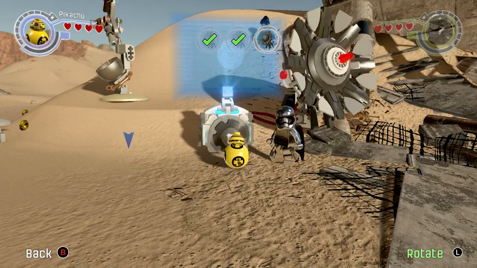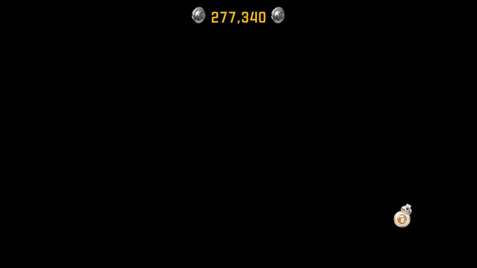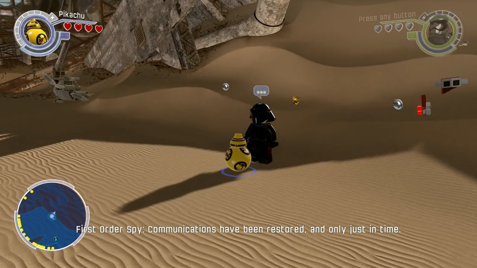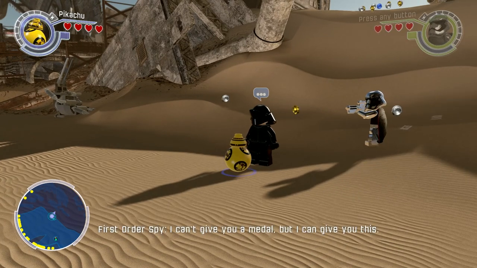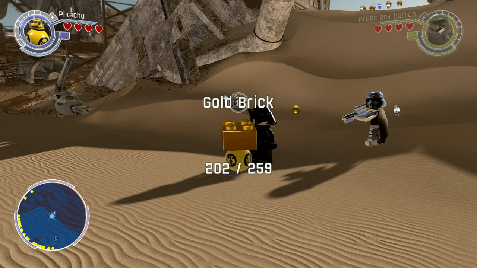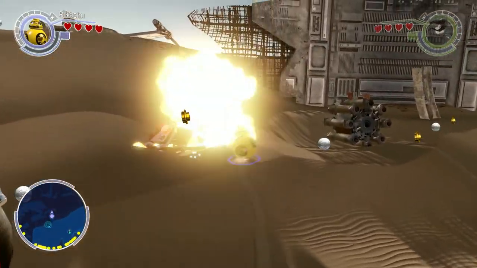Clearly the one resistance person doesn't know how to run away. Just saying. Communications have been restored, and only just in time. I almost forfeited a game of holodeck I've been playing with one of the moths. I can't give you a medal, but I can give you this. It's pretty much a medal, but thank you. 203 gold bricks, thank you very much.